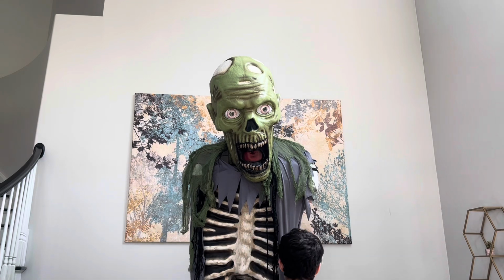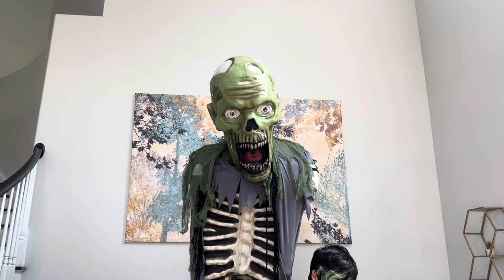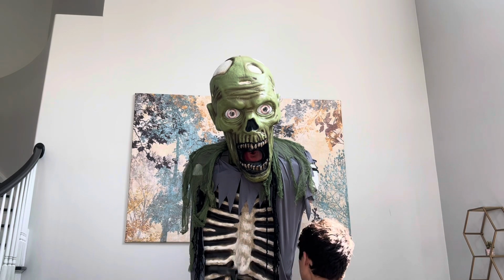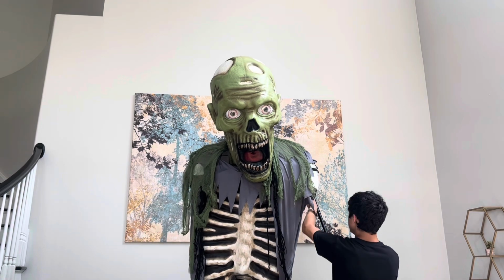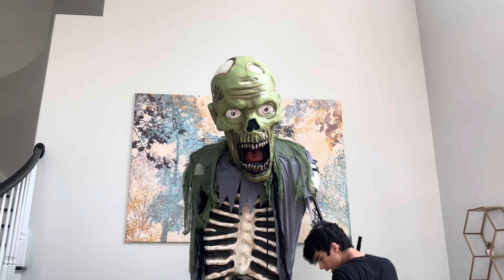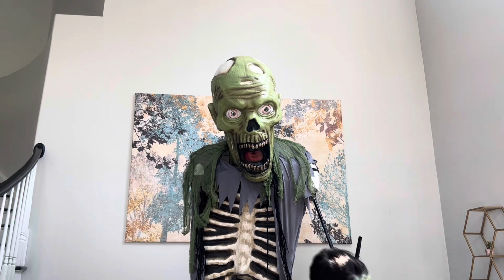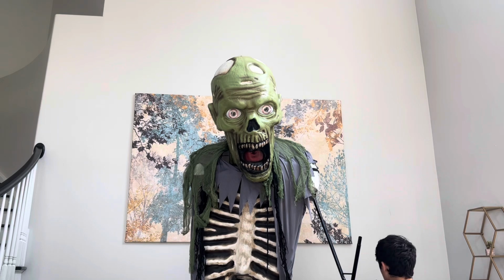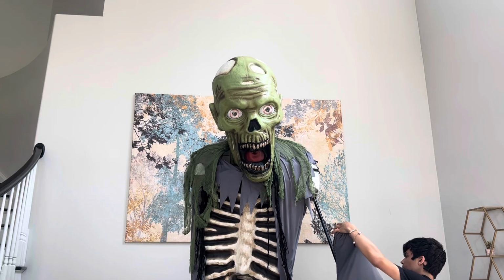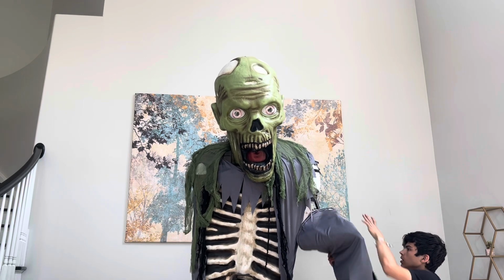Awesome, super tall. So now let's get these arms on. So we have the actual static arm, and this is the one with the lantern right here. And this is going on his left arm. All right, so that snap locks like that. And then we have 2 sleeves, one labeled left, and that's the one we're going to be using right now. Then we have the right one that is a bit different. So let's slide this up here.